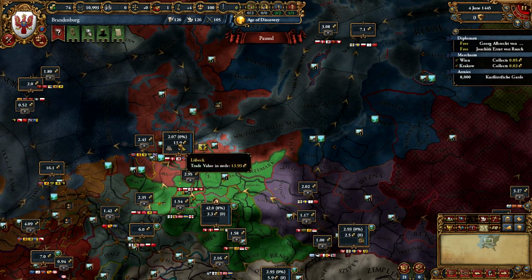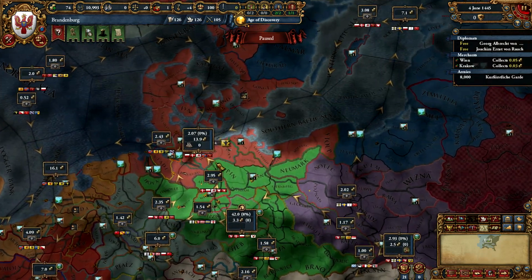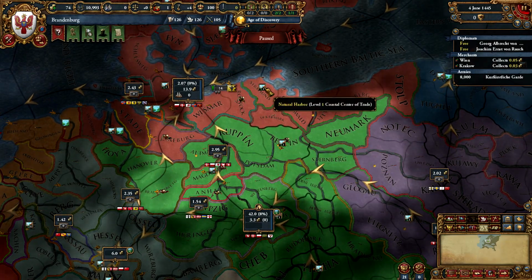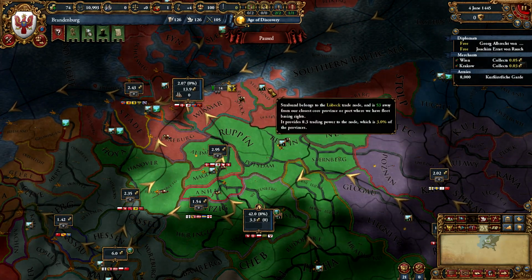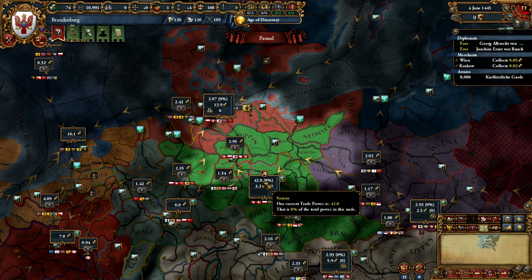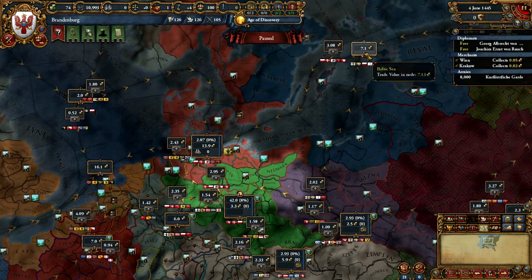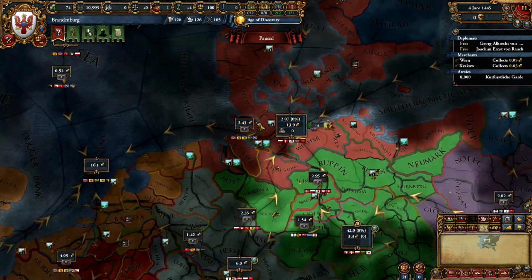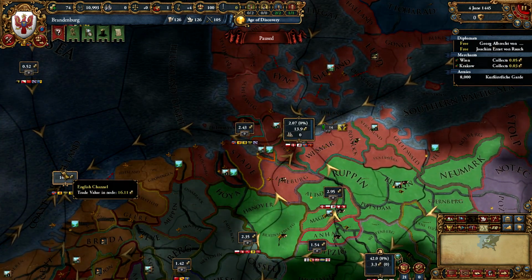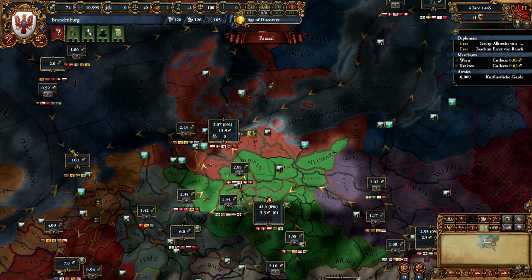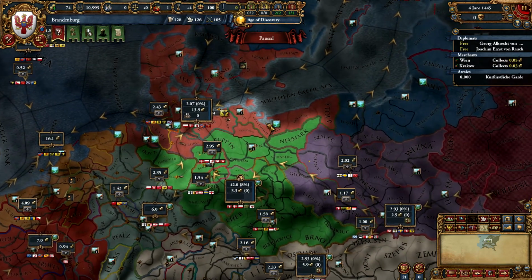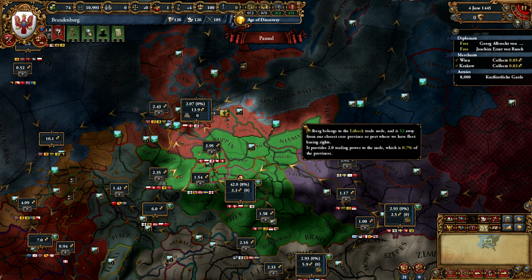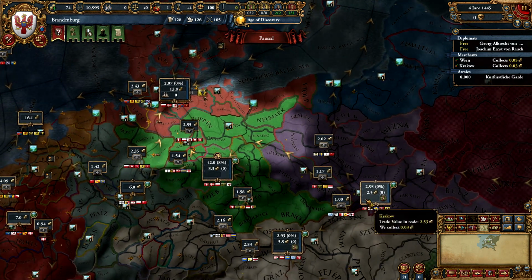Now, let's say that we do pull everything into Lubeck, which would be the traditional method that most people would play Brandenburg. They would make their main trade port one of these areas and actually use the wealth that they do have in Saxony and the wealth that they will gain in the Baltic Sea to pull into here. Well, of course, it doesn't feel that satisfying to lose a lot of that wealth to the English Channel when you become quite envious. That inevitably will increase your trade income, but not as much as the strategy that I'm about to reveal to you guys.